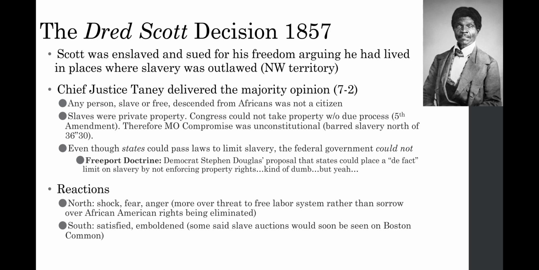And that really makes the South excited. They're emboldened. They believe that slavery is going to spread across the country now, and they will never have to worry about anything again. And in the North, this is like doomsday. Mostly because of the threats to the free labor system, not so much because they're worried about African American rights, but they still are upset about this possible expansion of slavery. So those are the big issues that you have going up into 1857.